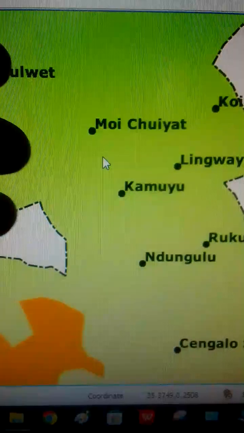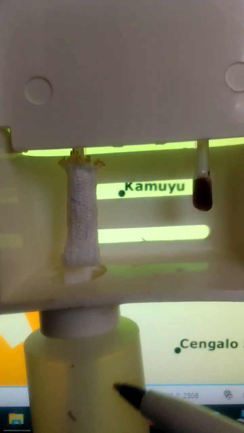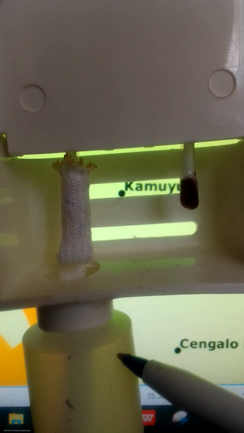has a muslin cloth wrapped around it. This is the dry bulb. Okay, this is the wet bulb. So around the wet bulb, we have a muslin cloth wrapped around it with a wick which is immersed in distilled water in this container.